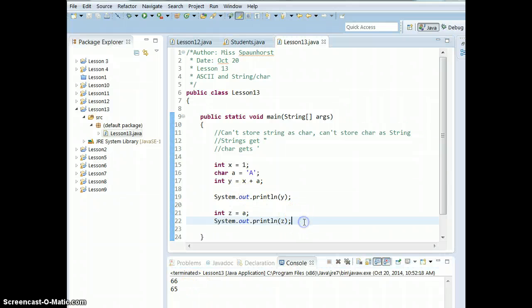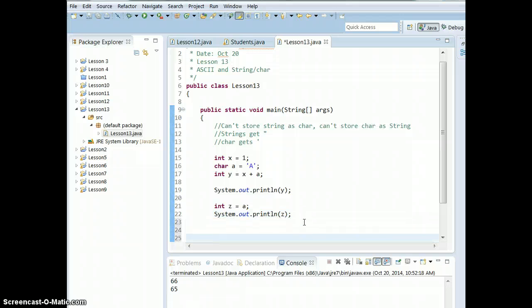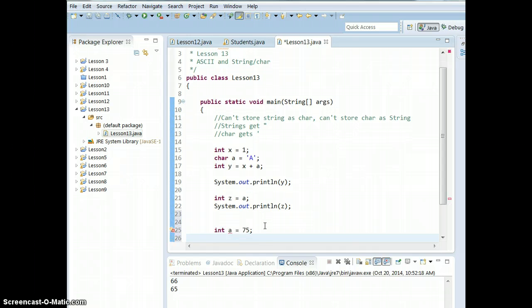What if we tried going backwards? Here we went from a character to an int. Can we go from an int to a character? Then say here ch equals a. That is an error.